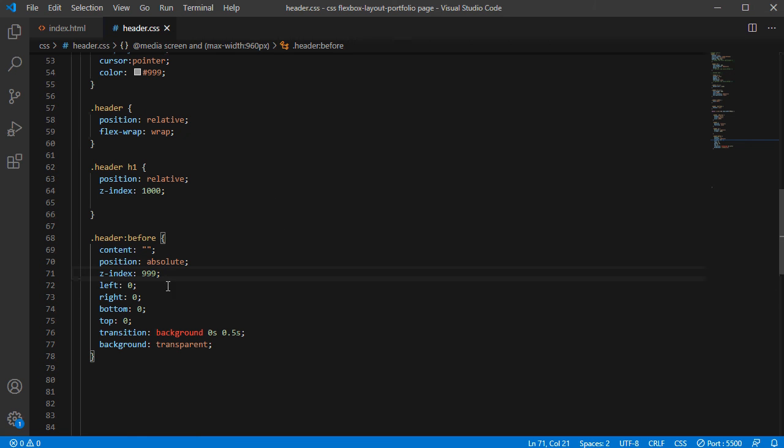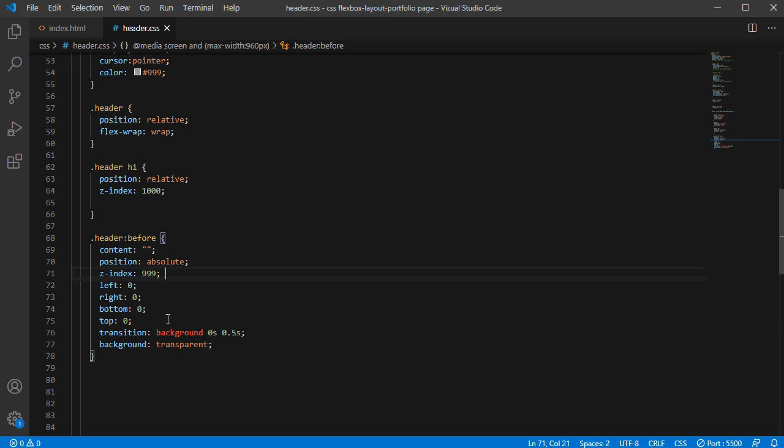Okay, and also z-index 999, meaning this h1 would be on top of this because this one has a lower z-index. Okay, and left, right, bottom, and top all 0. This is interesting.